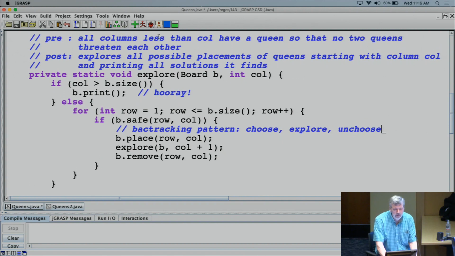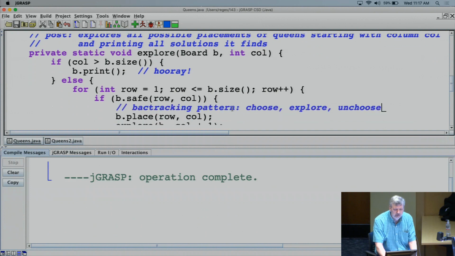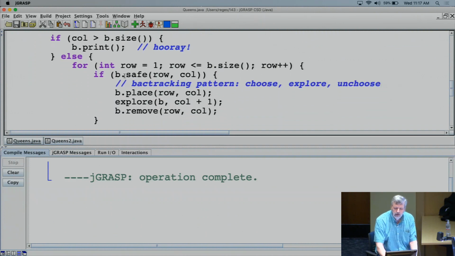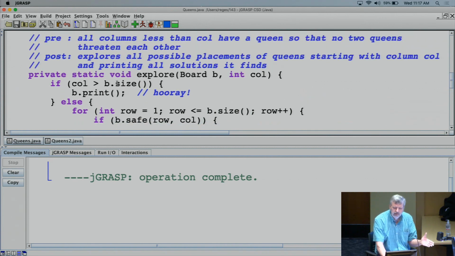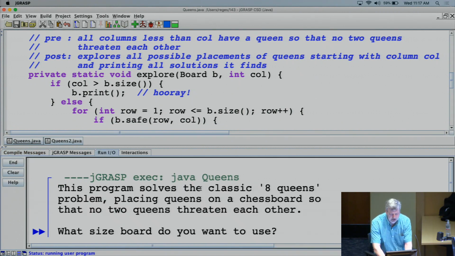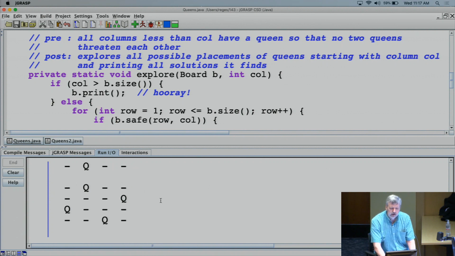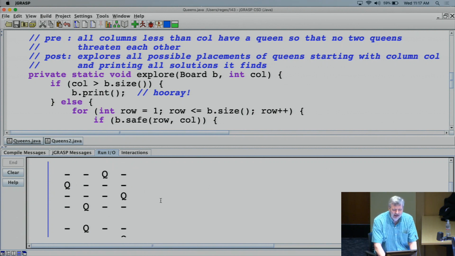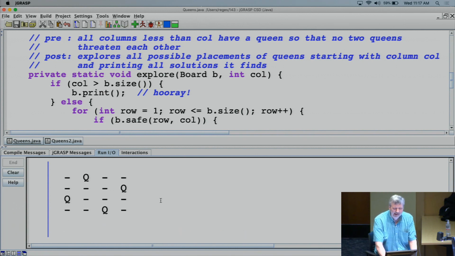But otherwise, we're basically done. The backtracking code becomes very, very simple. We're checking for dead ends. We are using the backtracking pattern, choose, explore, unchoose. We've identified a base case, where we would know that we had an answer. And so if I run this version and say do 4 queens, it comes up with these 2 solutions right here. I'm not sure whether that was one of the ones that I had or not. Maybe I didn't have a solution to the 4 queens. Could be. Anyway, you can check it out.